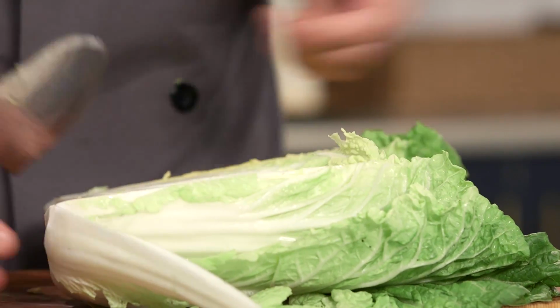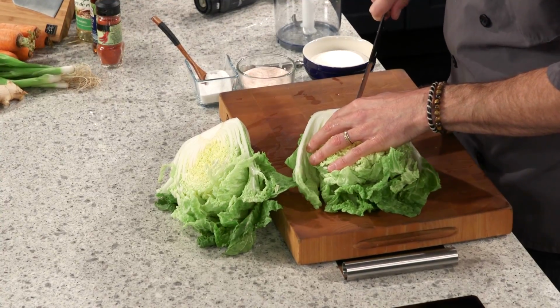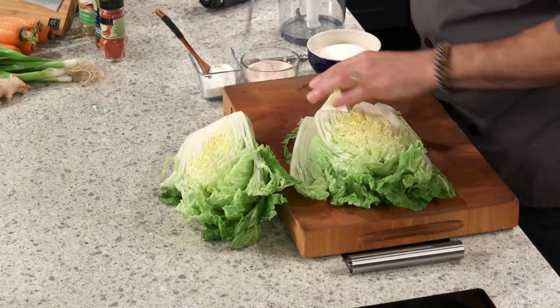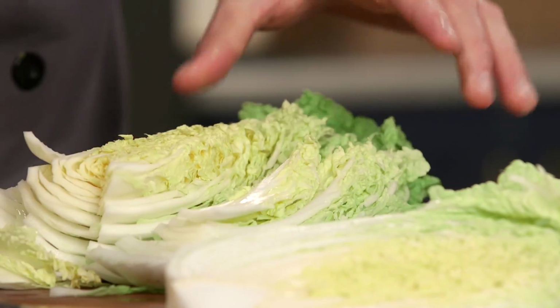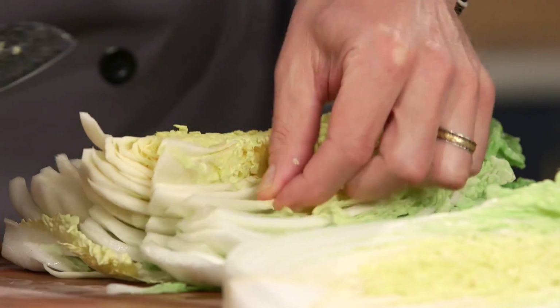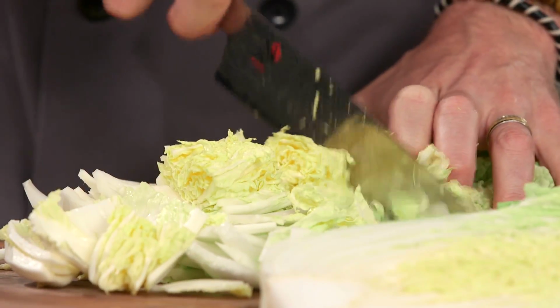So we'll go ahead and just cut this. Look at that. Isn't that pretty? I'm going to remove the core here and just break this into, I guess, about thirds. And then once we've got our nice evenly stacked rows here, it's our last cut, like so.